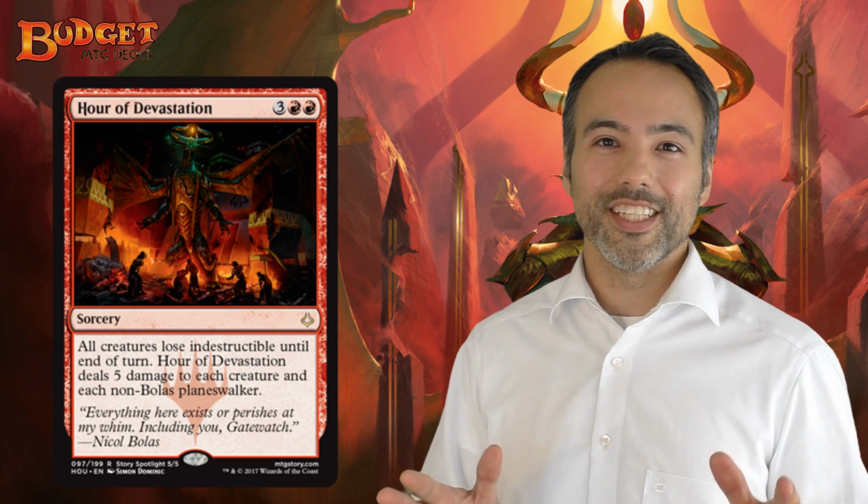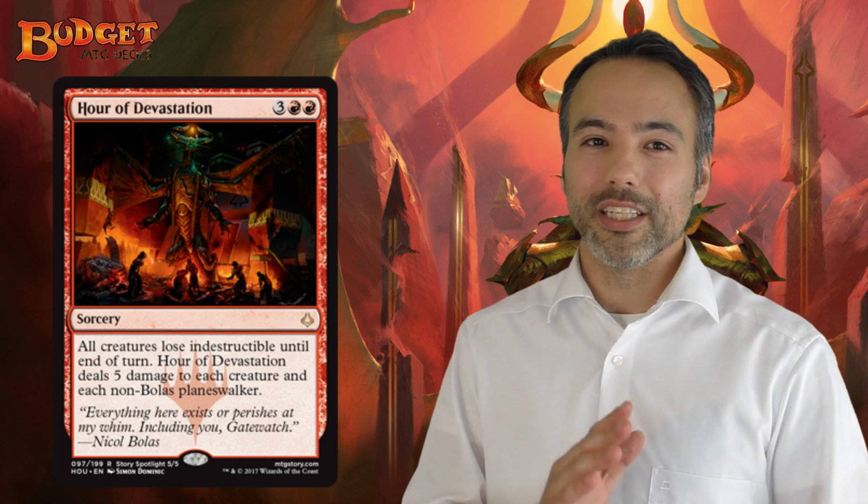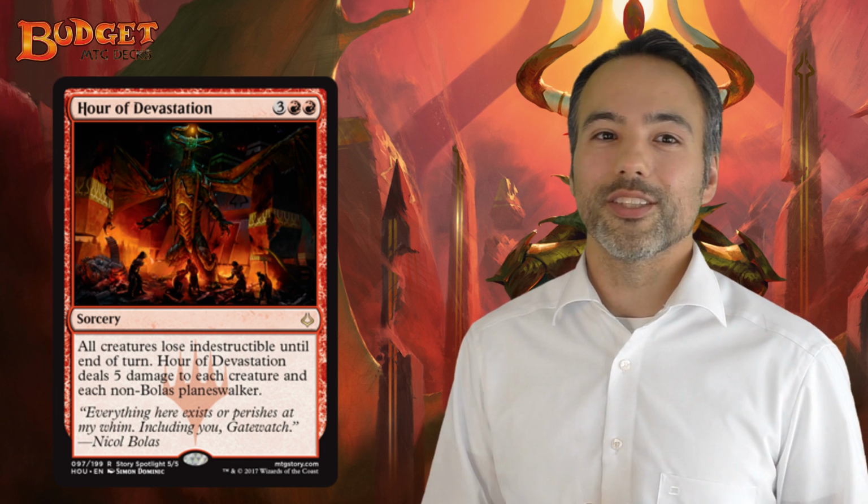Boom! Hour of Devastation, roll credits. The name of the set also has an equally powerful card, which is just as nice in Commander. For 3 and 2 red, so for 5 mana, we get a sorcery. This thing is going to make sure all creatures lose indestructible until the end of turn, and it's going to deal 5 damage to each creature and each non-God planeswalker.